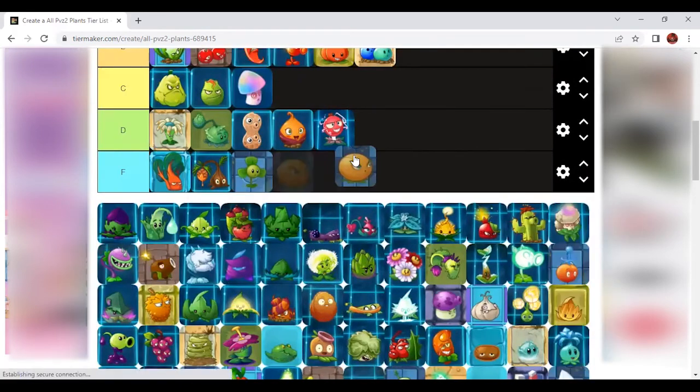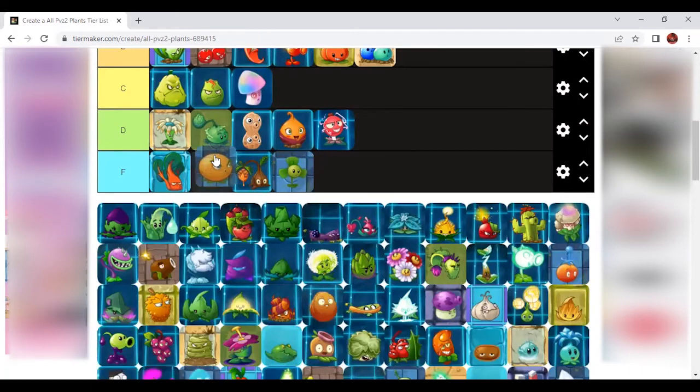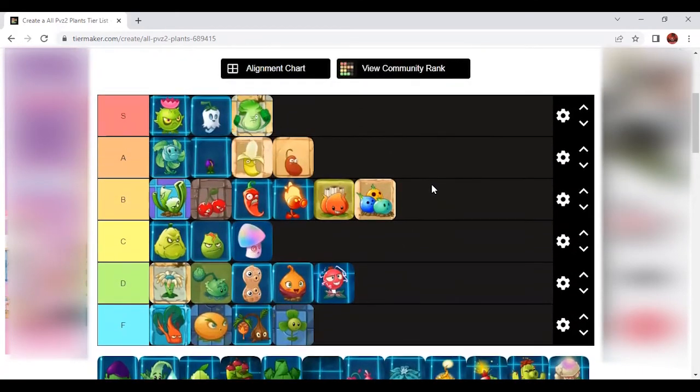Yeah. Citron, awful. Awful. I love Citron. Yes, he does a lot of damage, but his firing rate is so bad. He does a lot of damage, but he costs way too much sun for a plant that doesn't shoot that much to begin with. Do you agree? Yeah, it's kind of like if Citron had a fast shoot rate, he would be absolutely good. He'd be very good if he had a faster fire rate.